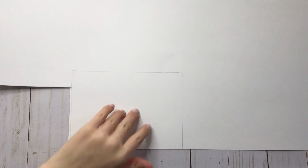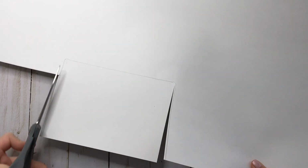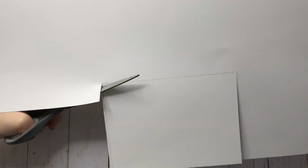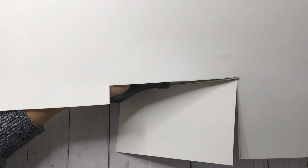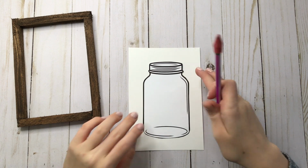To create the back of my sign, I'm just going to trace out a piece of white poster paper from the Dollar Tree, and I'm going to cut that out so I can glue it to my frame. But before I glue it on, I am going to draw on my mason jar because it'll be easier to draw when it's not glued onto the frame.